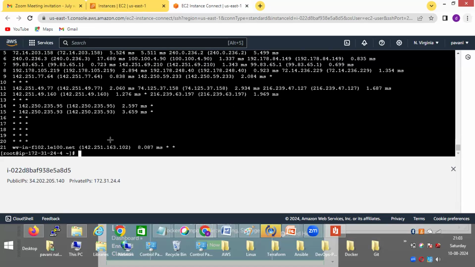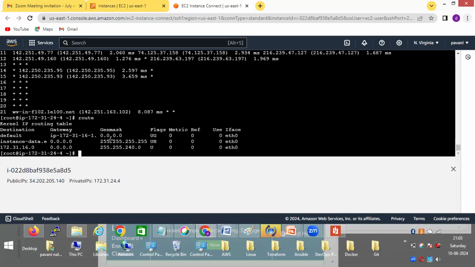So the result is giving these many paths your server can use to reach the Google server. With the help of the traceroute command, you will find that out. And route. What is the meaning of route? Route is for the route table information. You have your machine, but you would like to know your machine's network interfaces and all the data. If any network team asks you to provide the route table information, use the route command to get the route table information of your server.